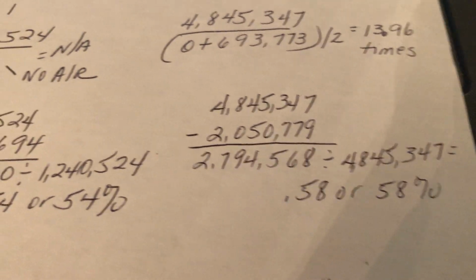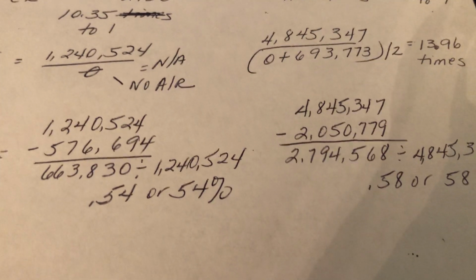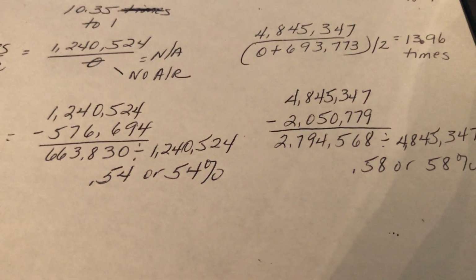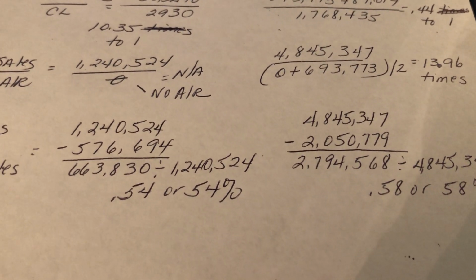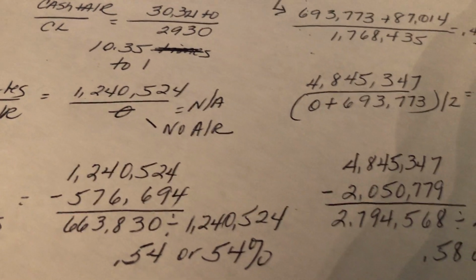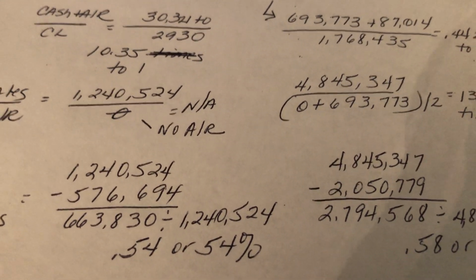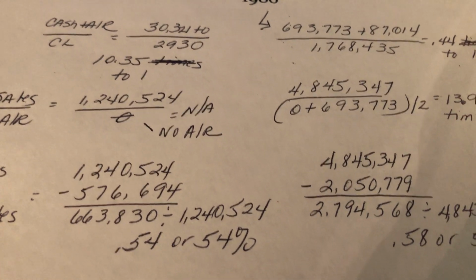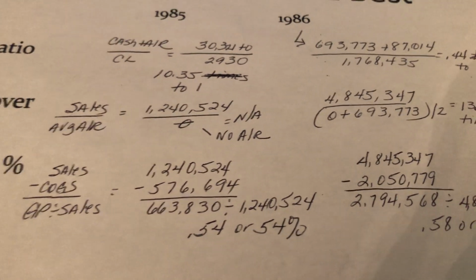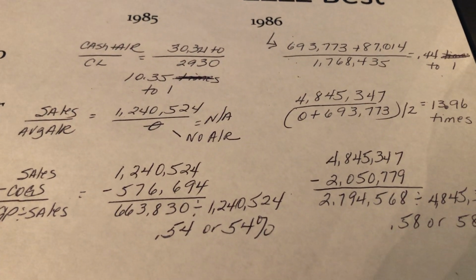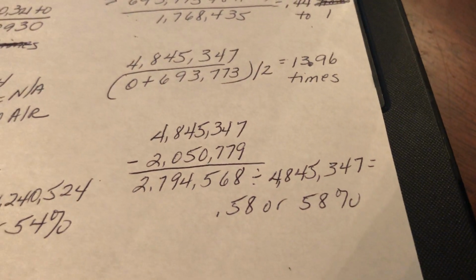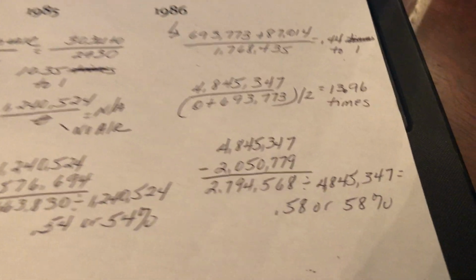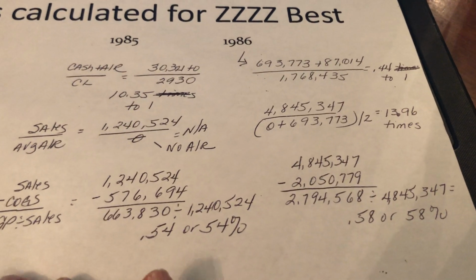Okay, now the difference here, this is telling you how much gross profit you have left to cover your fixed expenses. The difference between 100, now what number is going to be 100? It's going to be sales. So the difference between 100 and 54 is how much you have invested in cost of goods sold. So for this one, it would be 46%. Over here is 42%. You want the gross profit to be higher and the cost of goods sold to be lower. Okay.